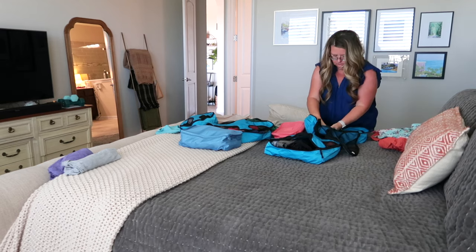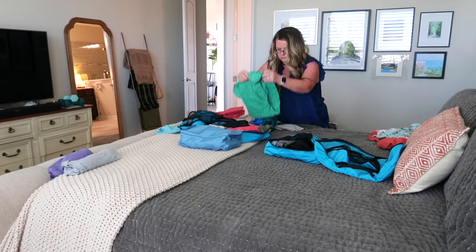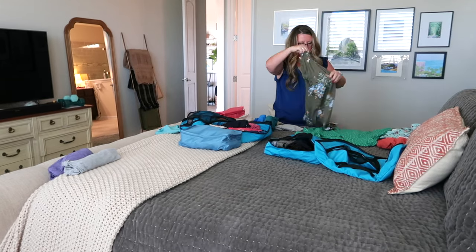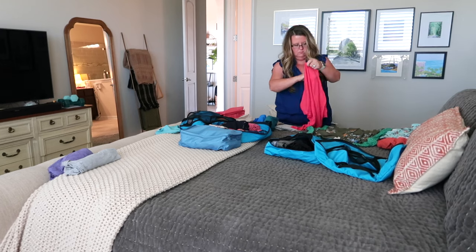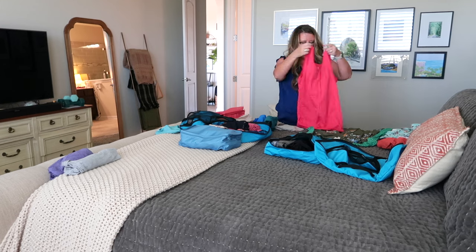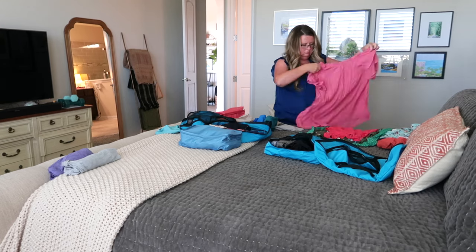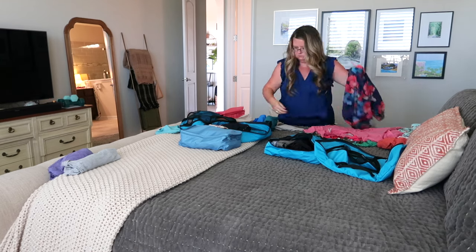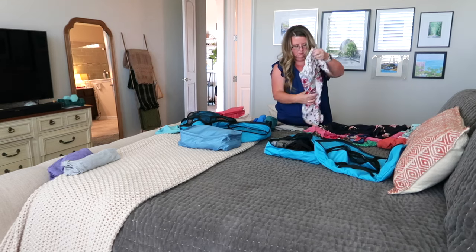Absolutely love packing cubes. If you've not tried packing cubes before, I would highly, highly suggest them. In fact, I'm going to go ahead and purchase the ones that my daughter has. They are the packing cubes that have an extra zipper so that it compresses them even more. So once you fill them, you zip that extra zipper and it really compresses the clothes. So I'm going to try those out for you guys and let you know how those work.